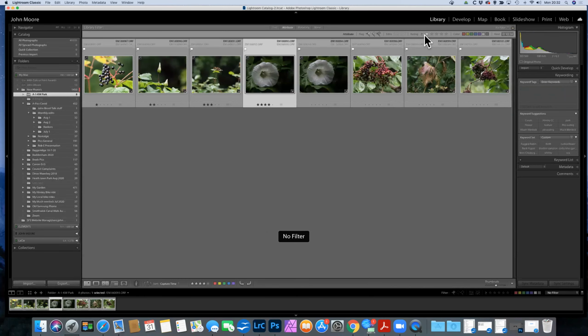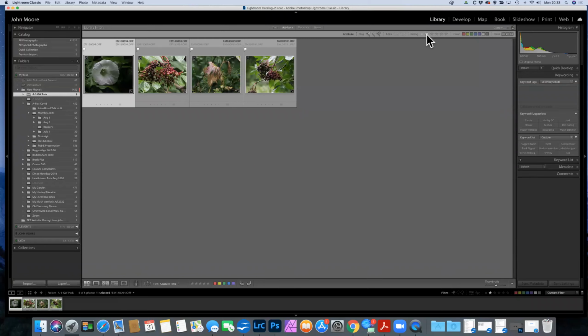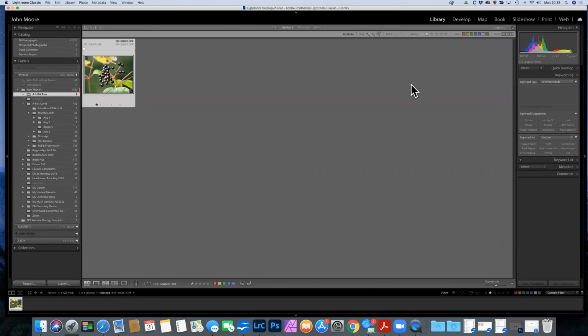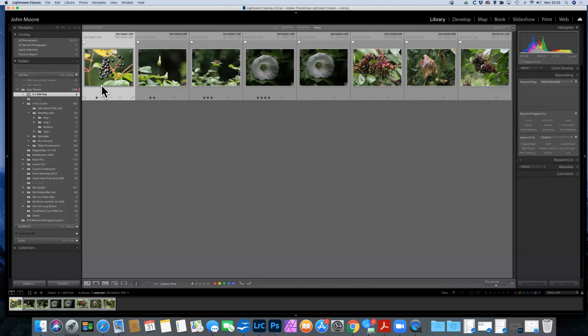So you can turn those off. You have the choice of saying rating is greater than or equal to, or rating is less than or equal to, or rating is equal to. So if I set the rating is equal to 1, that's what we've got. If I say the rating is equal to 2, that's what we've got. So I'm going to turn off the ratings now, if I can find where the off is. Filters off. I'm going to unflag those, unrate them.